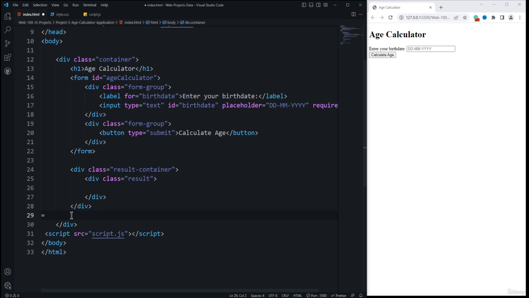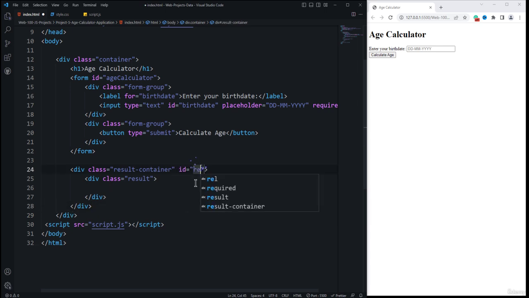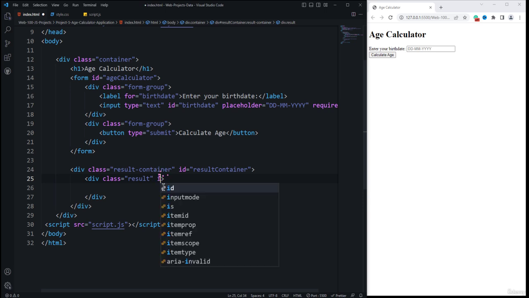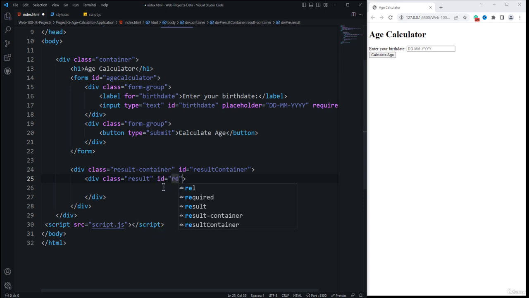And then we also need to specify the IDs inside of it, because the ID will be fetched inside the JavaScript. So here we need to add the result container, and after that we also need to specify the ID to this result division. The ID to this one is going to be result, and after that we need to add our divisions. We are going to comment it out once we complete the code. So this will be our div, and inside of that I need to add the class which is result item. We press the enter key, result, then I'm going to specify the hyphen, then item. This is a result item.